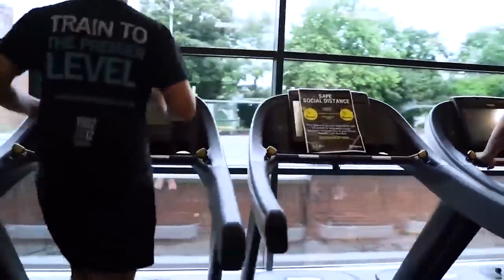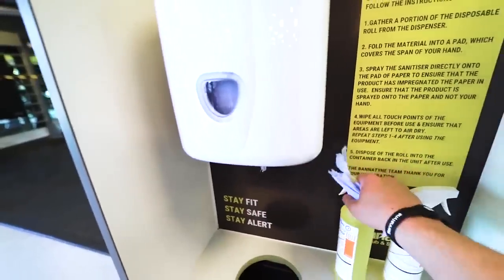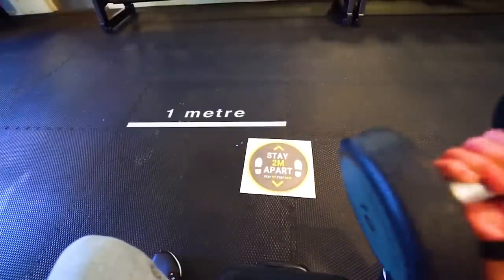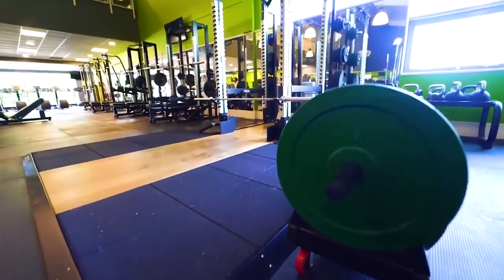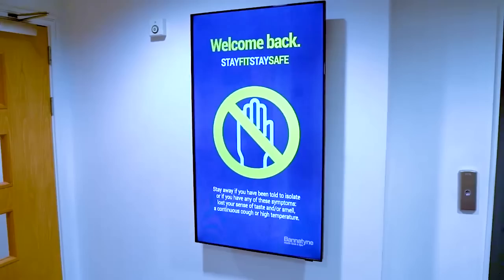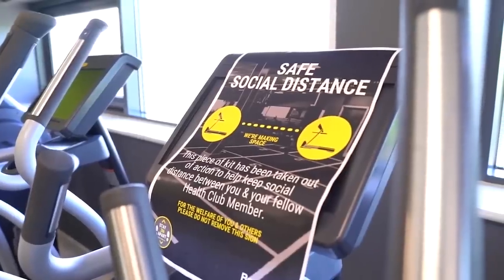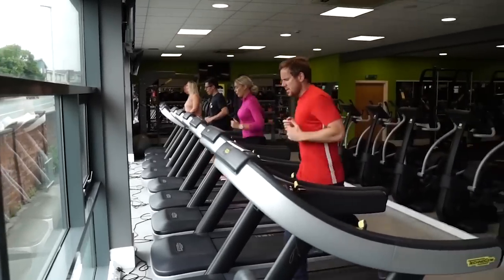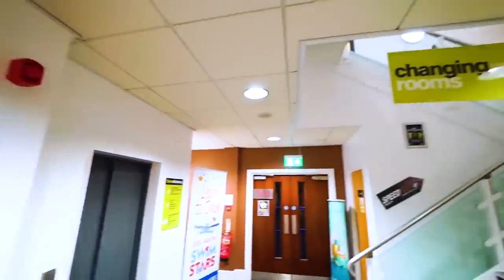Here on the gym floor, equipment has been spaced out to at least 2 metres apart and members are asked to clean the equipment after use, using the antibacterial wipes and sprays provided at our cleaning stations. Staff will also be undertaking regular cleaning. In the weights area, there are 1 metre square rubber floor mats in the majority of clubs, so that makes it easy to keep two tiles apart to follow social distancing rules. In our capi bar, we will only be accepting contactless payments, including payments using your members' wristband. There's lots of signage reminding everyone to socially distance at all times, giving guidance on hygiene protocols. We don't envisage restricting entry to be a significant problem, as our clubs contain large areas and people visit at different times. We're asking everyone to act responsibly so everyone can enjoy using the health club.